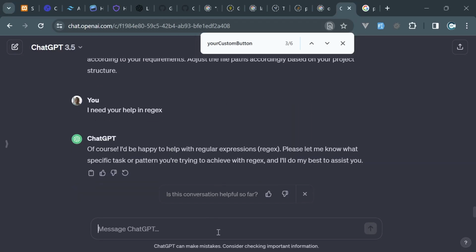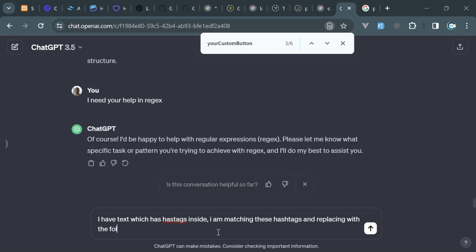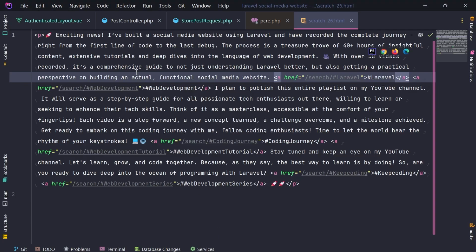So I have text which has hashtags inside. I am matching these hashtags and replacing them with the following regex. And I'm going to provide it.